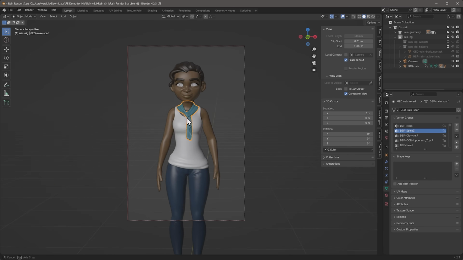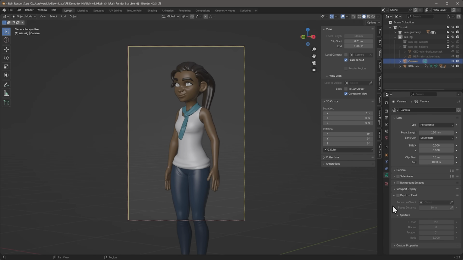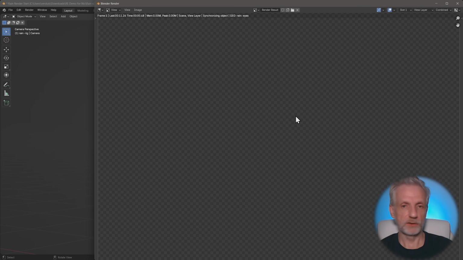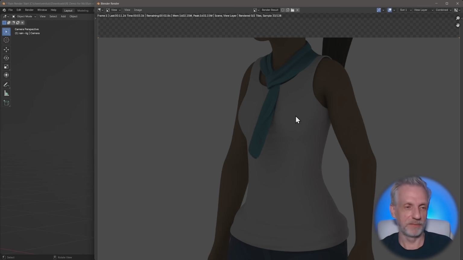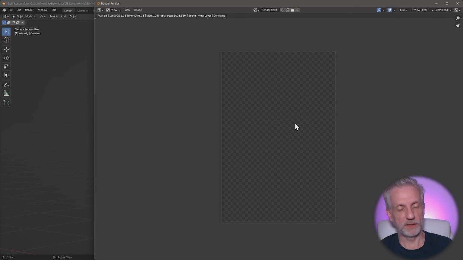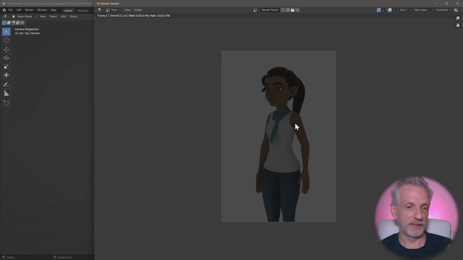So let's say this is something we want to frame up, and let's say we're good on the 150 millimeter focal length here. Now all that remains to be done is render out the image. You can do that in two different ways. You can press F12 on your keyboard, and I'll just do that while I talk about what's happening here in the background. A new window opens. You can scroll your mouse wheel in and out so that you can see the full picture if it doesn't fit on your screen. First it renders it, and then it starts denoising it, and then we have the image here. It doesn't look very good because we haven't set any light. Whatever light we had in our scene must be sort of ambient light, and we'll come to that in a moment. There's a couple of things that I wanted to bring to your attention.